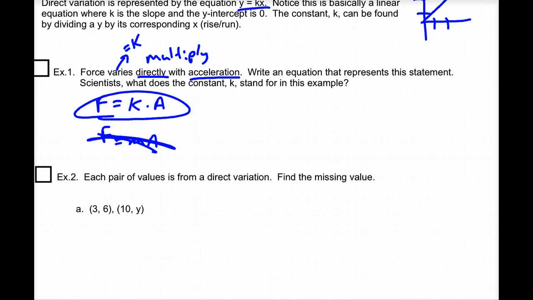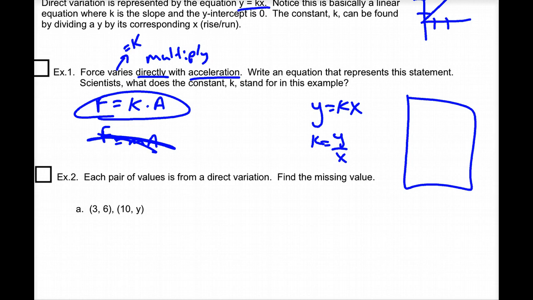How can you tell if points represent direct variation? Well, it's y equals kx, which leads me to k equals y over x. You're basically finding slope. So if you've got a set of points, and for every case, y divided by x is the same, it's direct. So let's say I had 2, 10. That y over x would give me a k of 5. So no matter what else I put here for points, when I divide y by x, I have to get 5 for it to be a direct relationship.